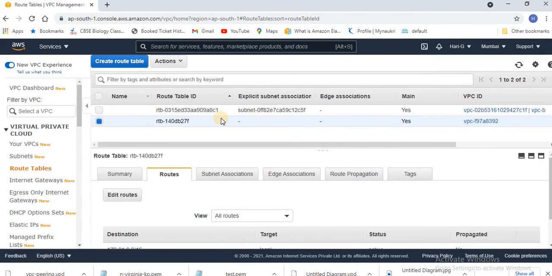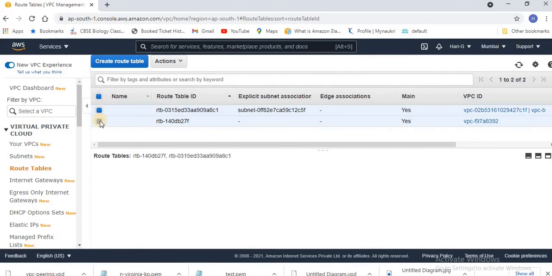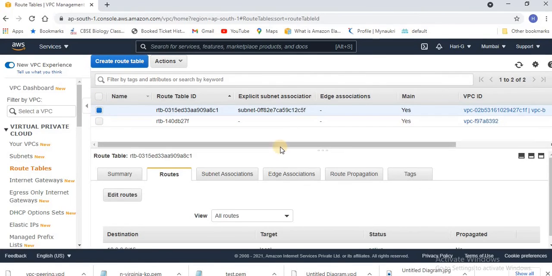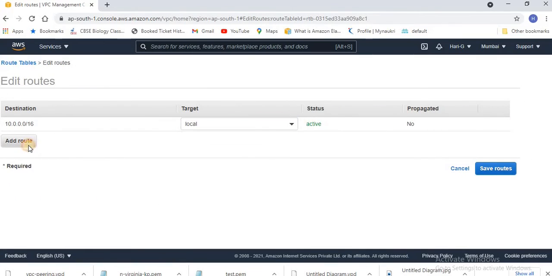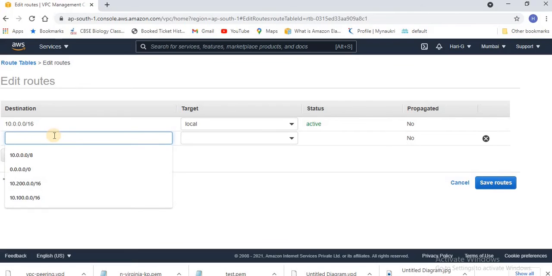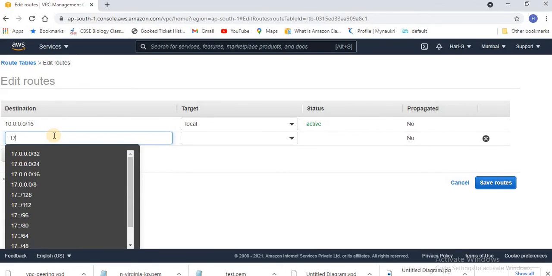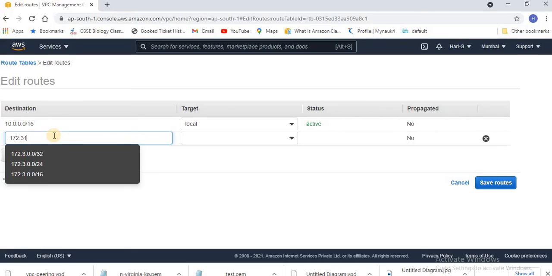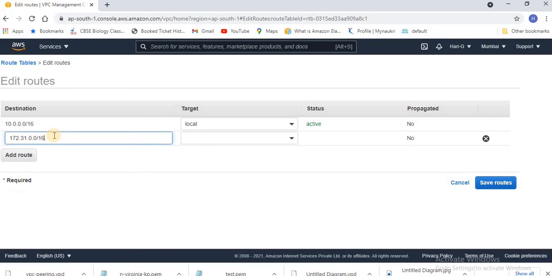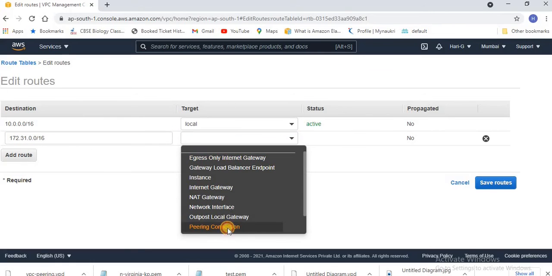The same way I have to tweak the routing table of the other one. Here I edit route, add route, and anything which is going to 172.31.0.0/16, which is the CIDR block for my first VPC, I need to route it to the peering connection.